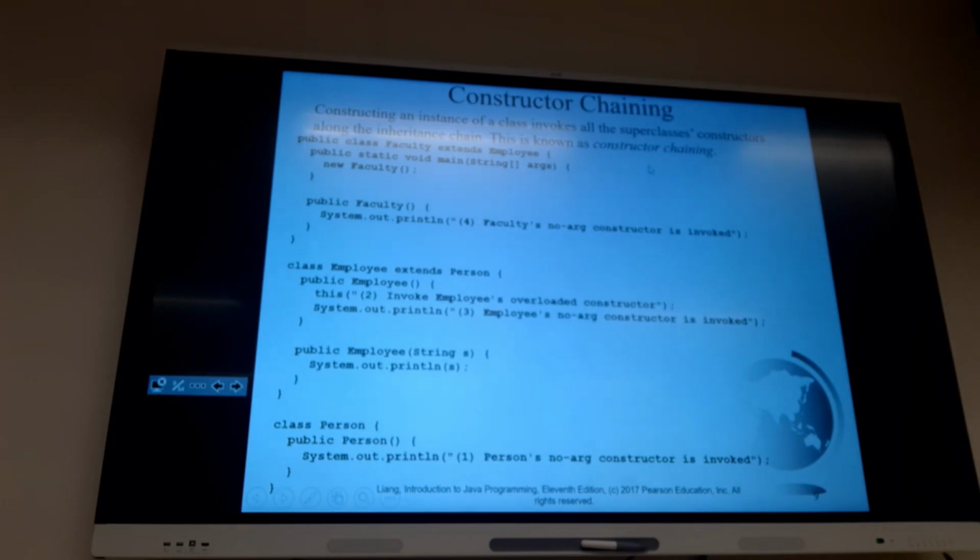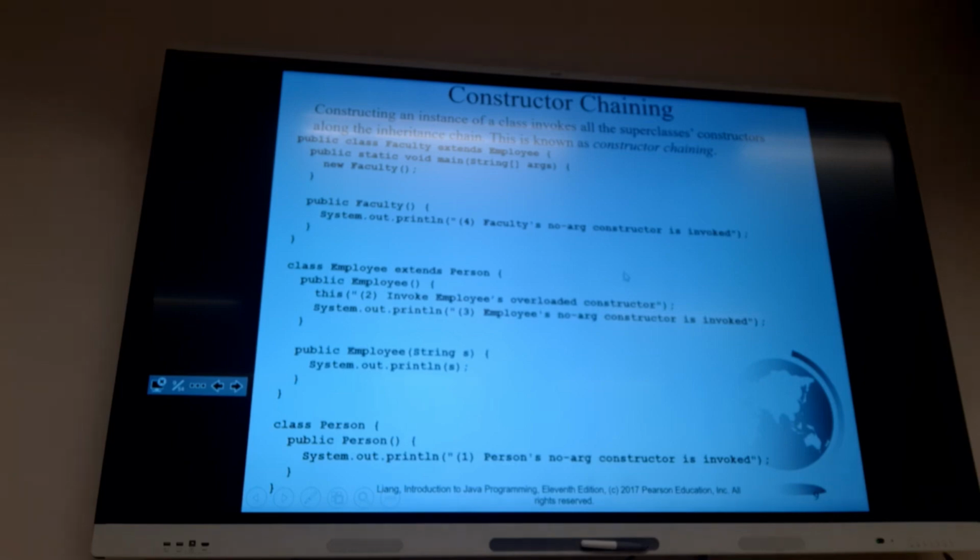This? What are you talking about? Constructor of this? That's not what we learned. No, you are kind of jumping around the idea. So what happens when you create an object of a subclass? What is constructor chaining? Yeah, the subclass extends the superclass. What happens when I create an object of it? I go to the constructor. Then what do I check?